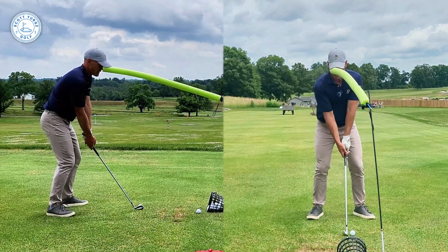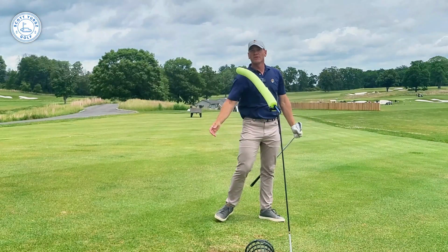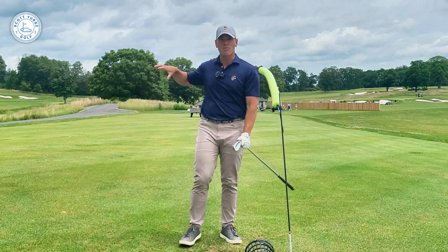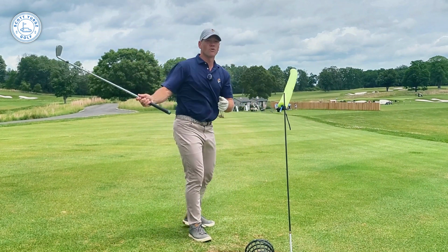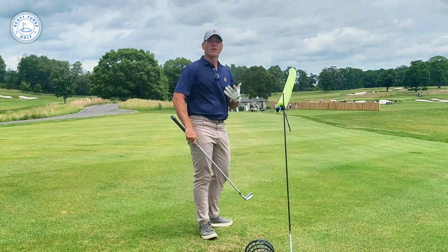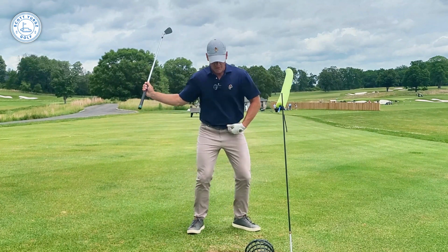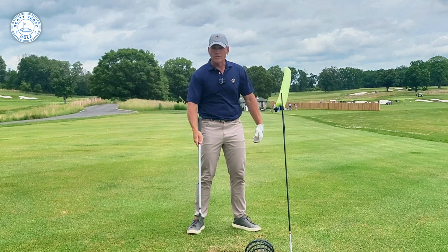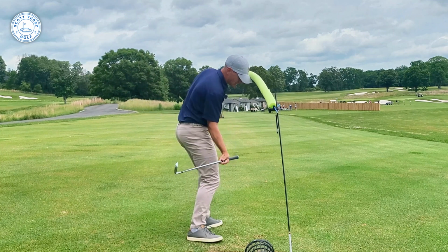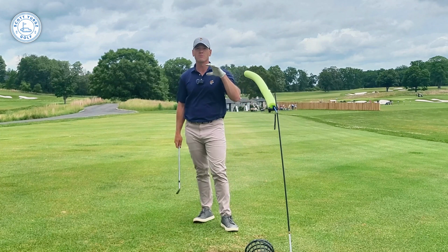And I want you to rotate your head and then rotate it through. You're going to hit some goofy shots at first. It's going to be really uncomfortable. You're not going to be used to the depth and how much turn you have. You're also not going to be used to where the club's coming down from the inside. It's a lot different. You might even chunk some golf shots, right? Just keep in mind that you're coming from a place of a ton of early extension. You're going steep to shallow. And now what you're doing is going from shallow to execute those golf shots the way you really want them to be struck.